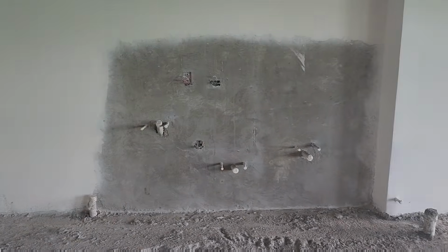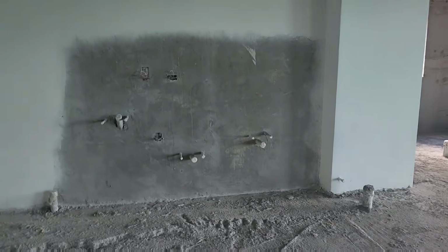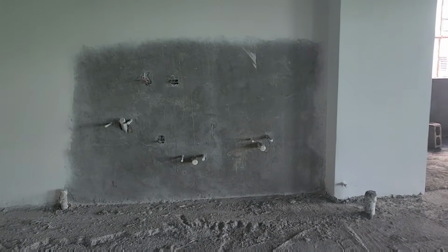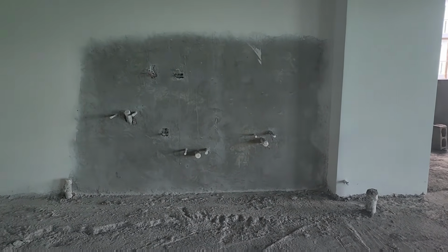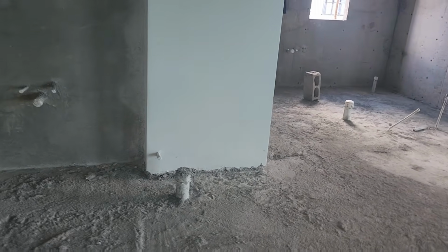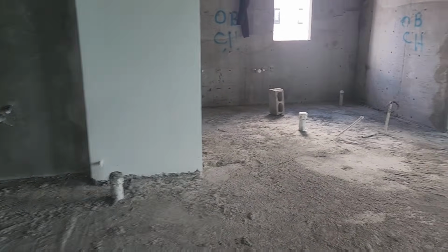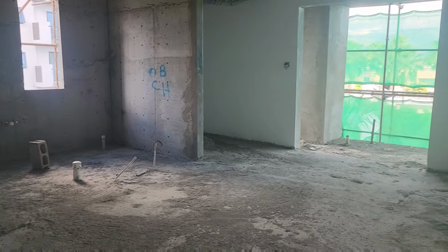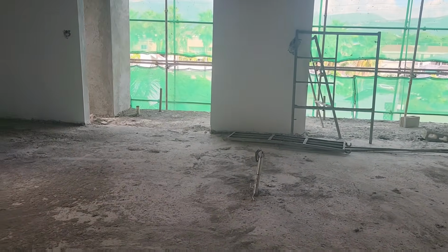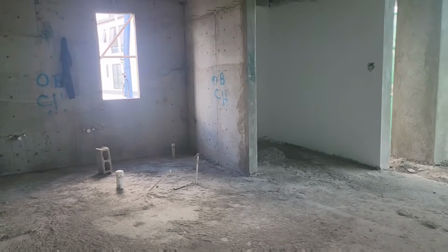Right here will also be bounded off, and you'll have your laundry area. You can have your stackable unit. It will be wide enough for them to be side by side, or tall enough for them to be stacked high. And right here you'll have a powder room, so guests can come in, do their thing, and won't invade your space. Now, this space that we're looking at will also have a drywall. So drywall is more than likely going to go straight down that side and give you a 1-bedroom unit here.